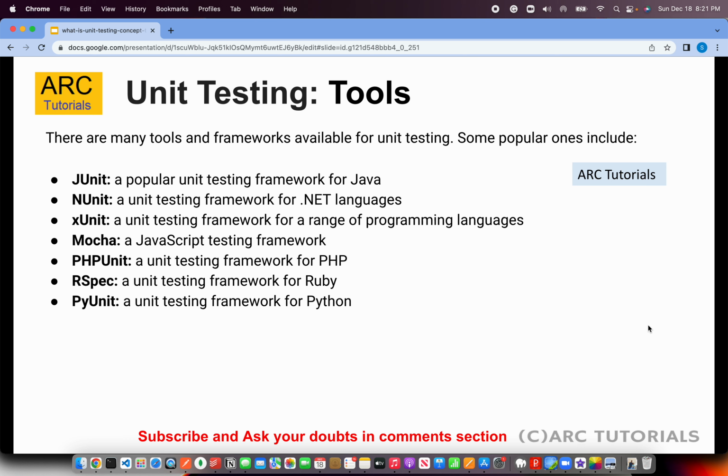These are some of the leading frameworks that you should consider learning, especially aligned with the framework that you are intending to learn. For the front end, I'll always recommend Mocha. There is Jest and there is Jasmine. So those are the unit testing tools that you should learn if you're going towards the front end frameworks.